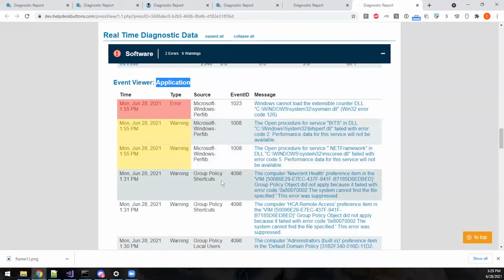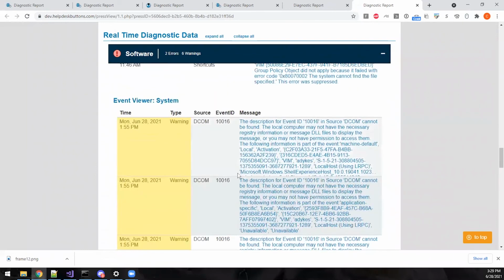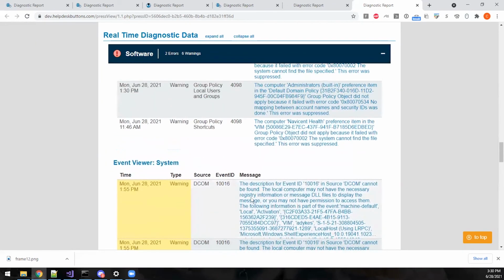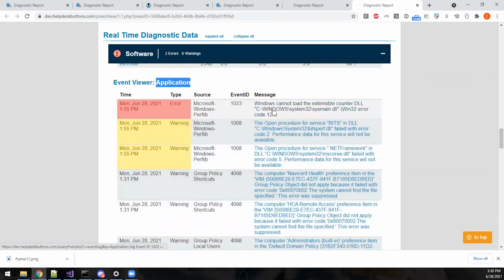So what we do here is, since we know that the problem happened shortly before the moment that the user launched the software, because that's why they're contacting you, because they're having a problem, we know that the information in the event viewer that is most relevant are those things that happened most recently. So we flag things that occur within 10 minutes. Errors are flagged as red and warnings are flagged as yellow. So these three things are the application entries in the event viewer for errors and warnings that happened within 10 minutes of the button press. Similarly, system warnings that happened within 10 minutes of the button press, or errors, which there are none in this case. But again, the stuff is super cryptic and ridiculous to try and understand half the time.